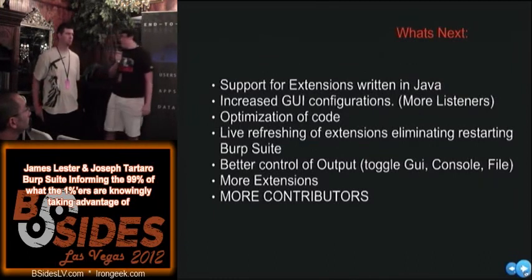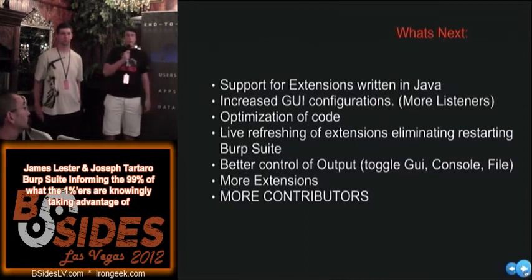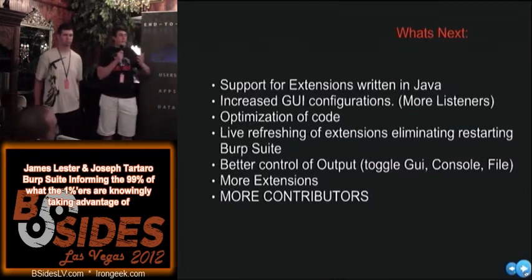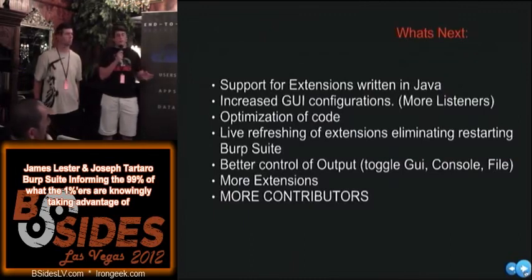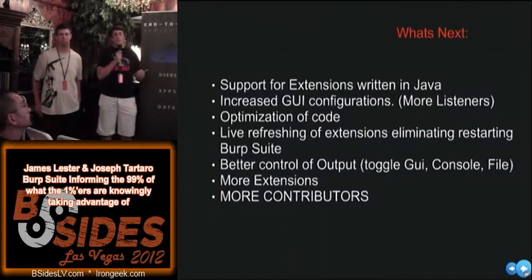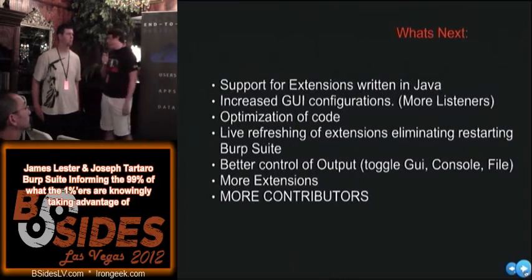We want to also increase GUI configuration. As an example, everything like adding buttons, adding tabs, instead of having the user have to learn Python and play with Java and play with Python, maybe we'll make little functions that they can include, like add tab, add button, add whatever, and just put the arguments in there. So it'll just make it easier for you if you don't have any Java experience.